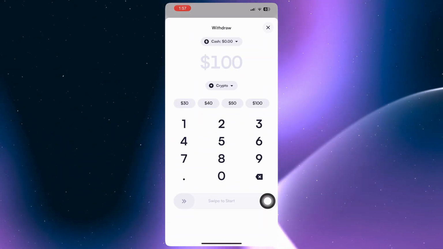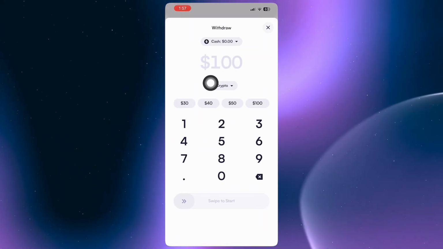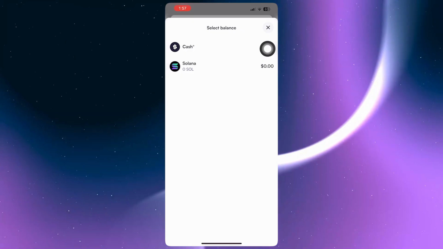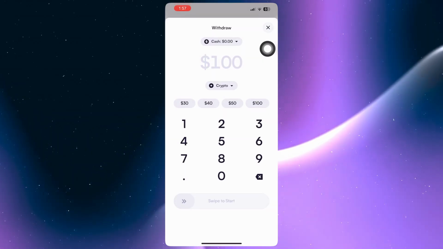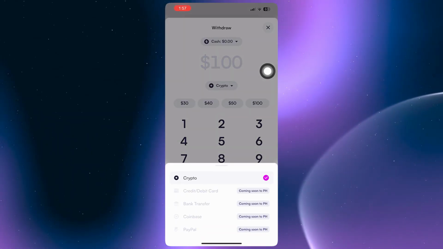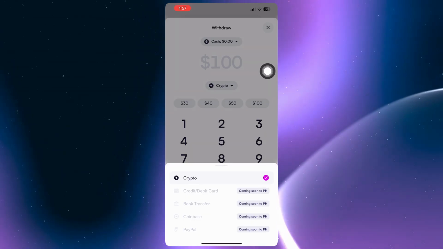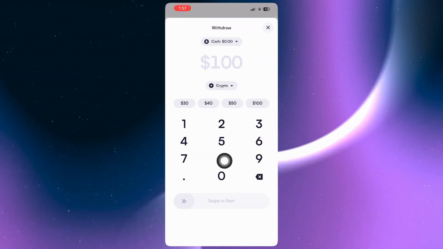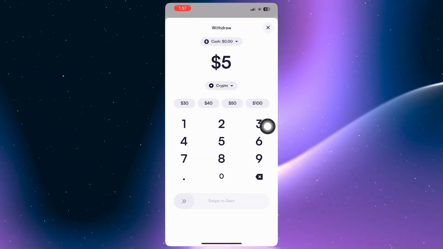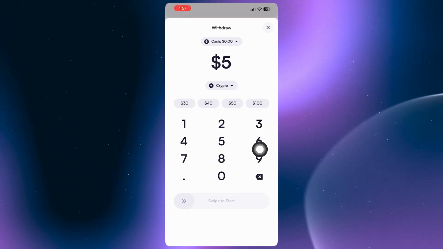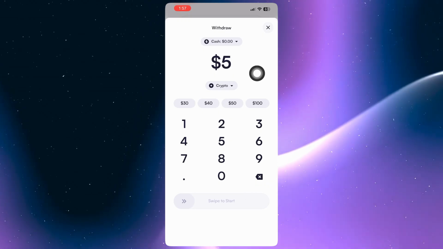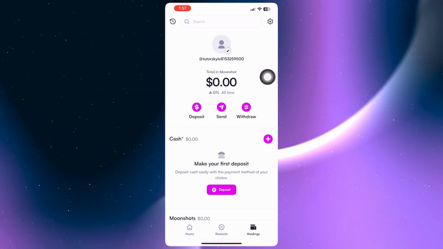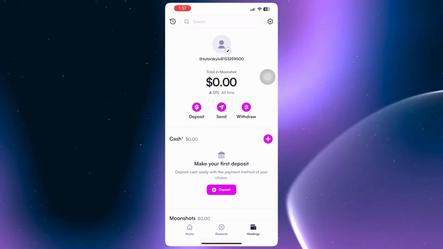And as for the withdraw, it's basically the same thing as the deposit. So in here, you would want to choose which balance to withdraw from, and then input the amount. And then in here, where would you want to deposit or withdraw it. And then you want to input the amount right here, and then swipe to start the process. So just follow the on-screen instructions and it's just going to send some code and then ask for your payment information and so on. It's just personal information that you really don't need any special guidance for.